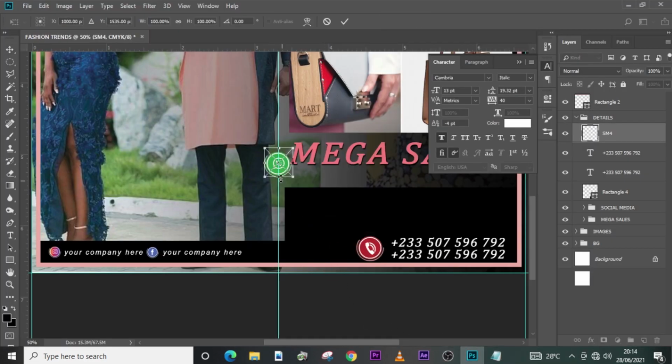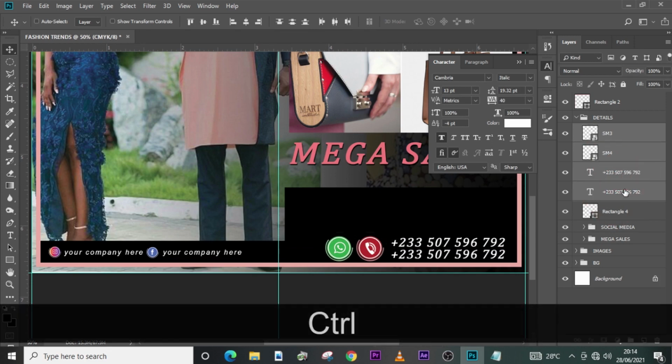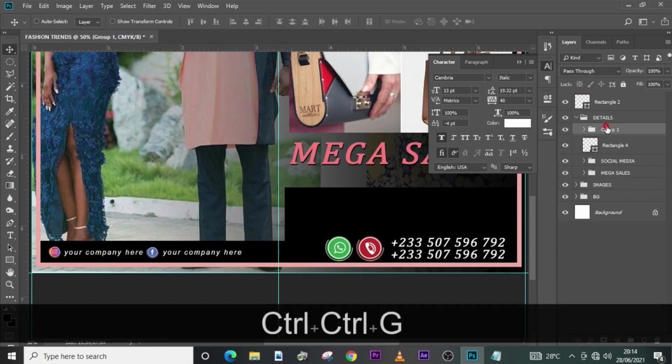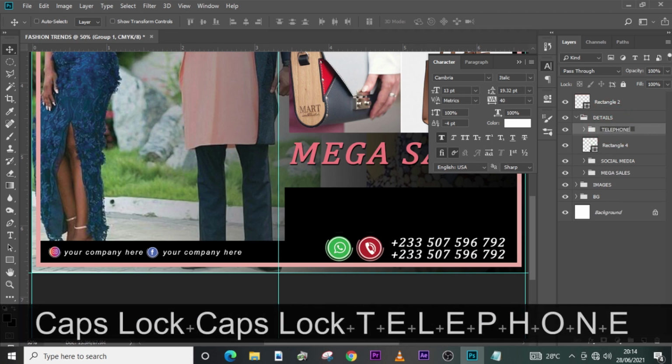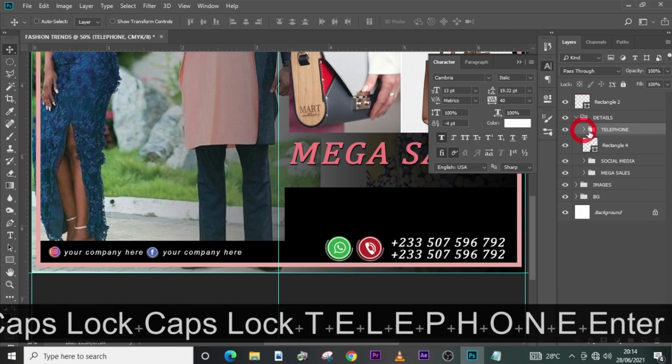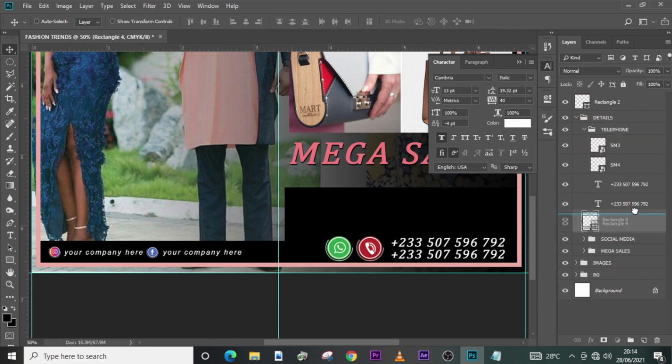Drag it there. Select it. Let's call it telephone. Open it. We need to also drag this object into it as well.